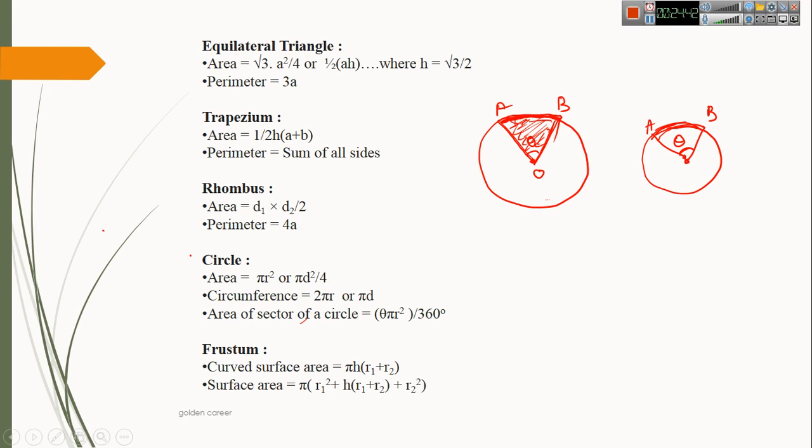It is very easy. The area of the whole circle is equal to pi r square. We multiply the area of the whole circle by theta by 360 degrees. 360 degrees is the total angle if we start from B, move about the circumference of the circle and come again to B. The angle which we cover is 360 degrees. One thing to note is that when we multiply the area by theta by 360, theta must be in degrees.